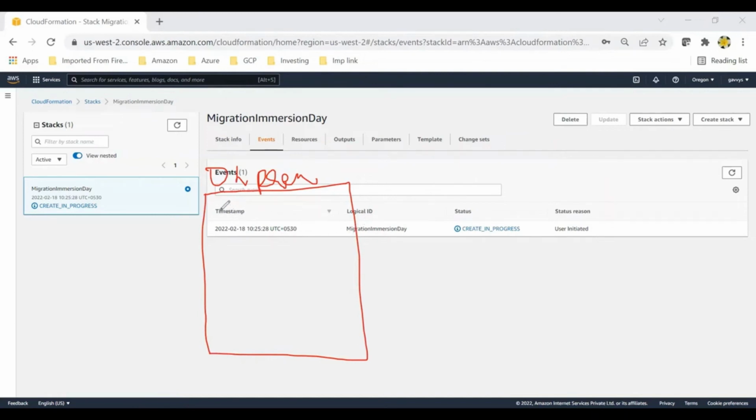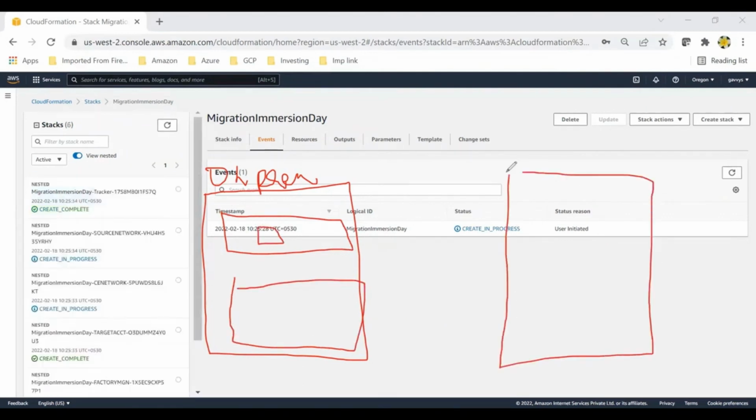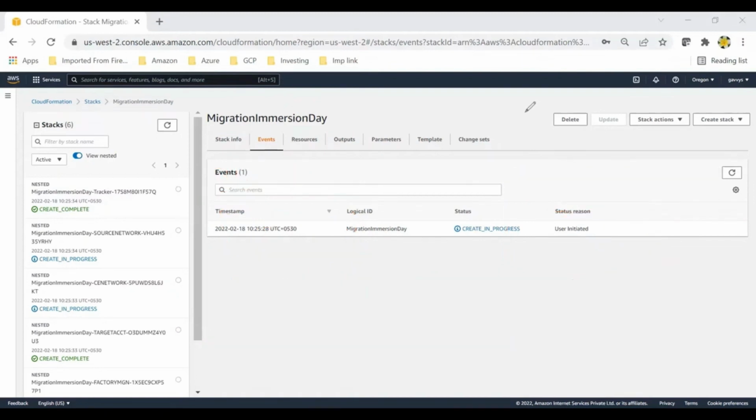So this stack will deploy, as I described in my previous slides, a bastion host and two applications that I have shared, and also deploy the target subnets and VPCs so that we can migrate our infrastructure. I'll make you aware of all this. Once this stack deployment is complete, I'll resume this video again. We need to wait for like 15-20 minutes for this. After that, I'll resume my video.